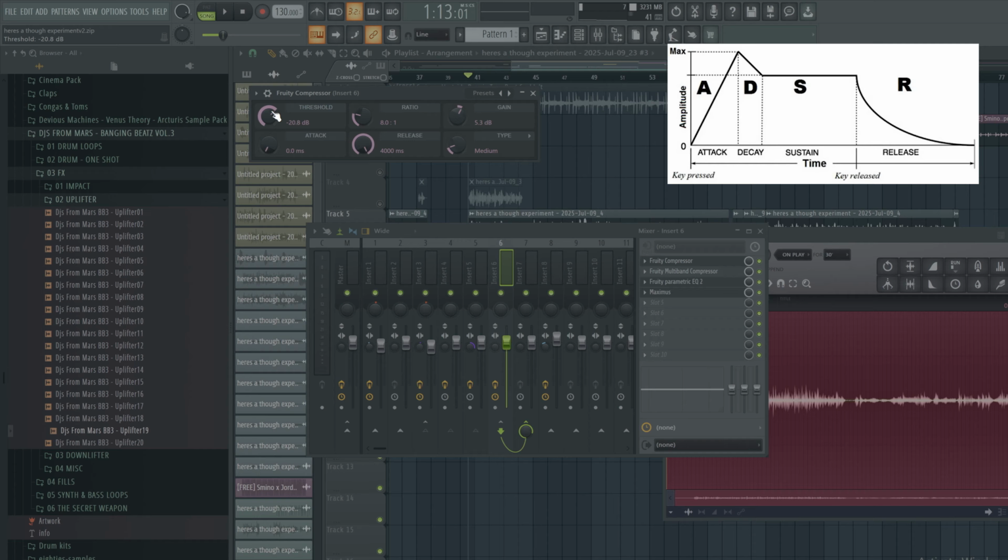So when it comes to your threshold, the threshold pertains to at what volume will the sound be perceivable by ear, and will the compression begin to take place. So at negative 20 dB, you'll start to get compression. At an 8.0 ratio, that'll get increased gain by 5.3. Then it'll be your attack. How fast does that initial sound reach its peak? And then how fast does it take to release that sound?